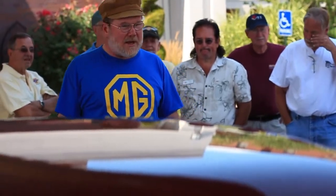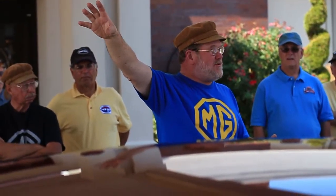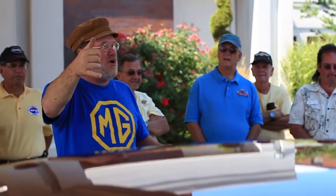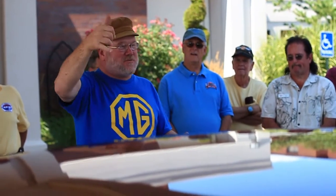For the British delivery, they were fitted with the trafficators on the side, and so were any other vehicles sold in England at the same time. So when you turn the turn signal, which is a trafficator like a big Healy, it's on the column, then this wing came out on the side and lit up. It flashed as well. Did it flash? Some of them flashed, yeah. If you wire them wrong to the flasher unit, then the wing comes out and does this, but it's not supposed to. It's supposed to come out and stay.